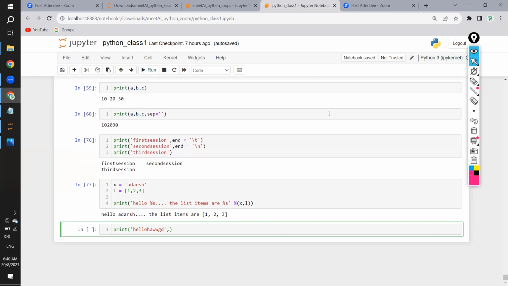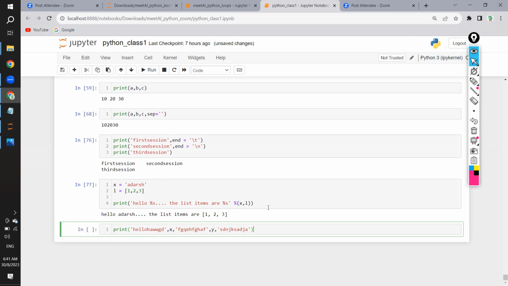If you want to print a particular variable, you put it without quotes. Again, if you write some string, you put a comma, and again if you want a variable, you do this. Wherever you want to show something as text, you put it in quotes, and wherever you want to print the variable, you do it without quotes.